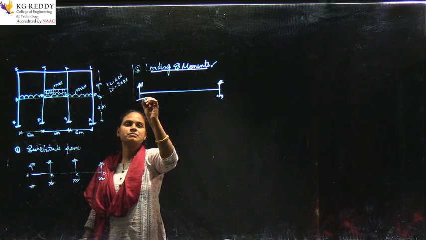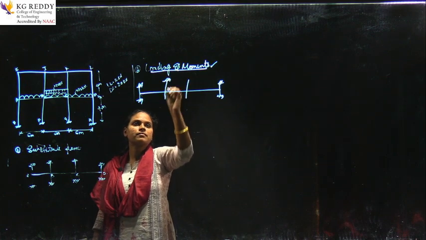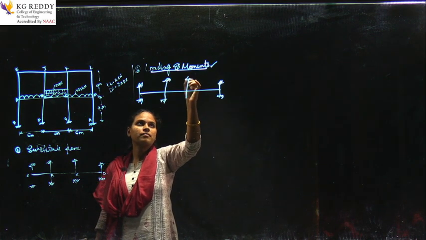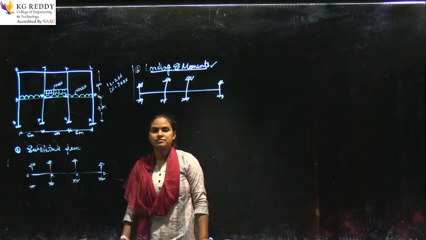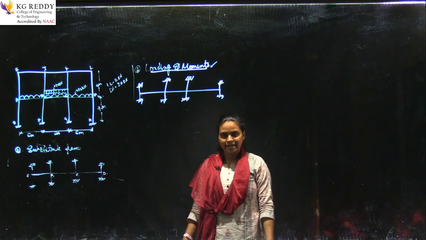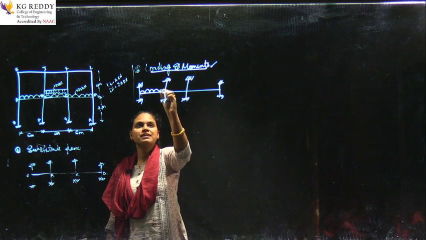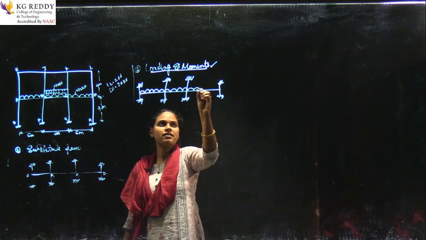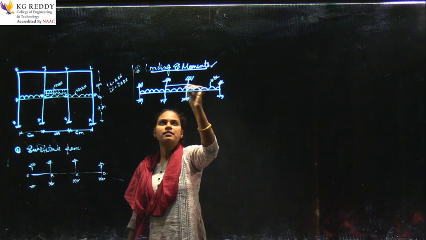Let us draw this substitute frame once again and give the loading. So, what are the loads we have, students, here? Yes, what are the loads we have? Dead load and live load. So, the students who said dead loads and live loads are right, it is subjected to dead load and live load.